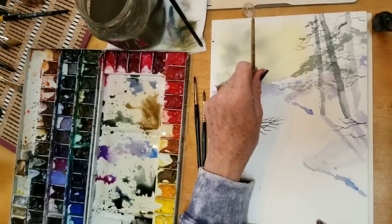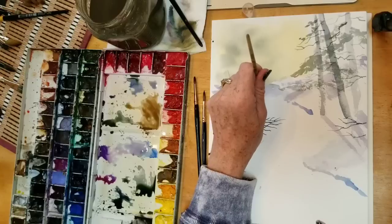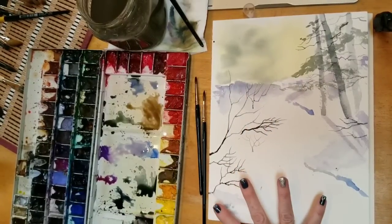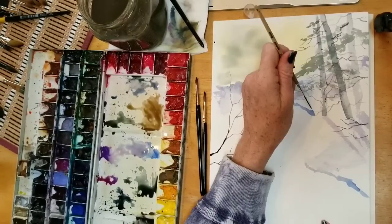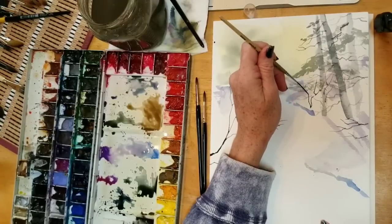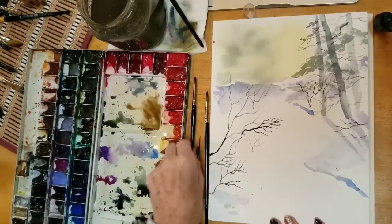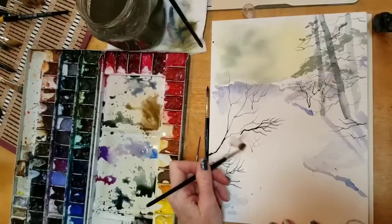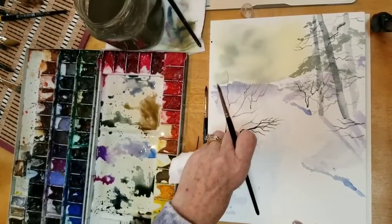I may add more brush in. I will add more brush in, but I can't see what I need to do here until I get all my trees in my shadows. So I'm going to leave that like that over there. I'm going to add some low branches over here. Oh, shoot, shoot, shoot. Let me make a shadow out of that real quick. Maybe I can just dab it up. Dab that up.